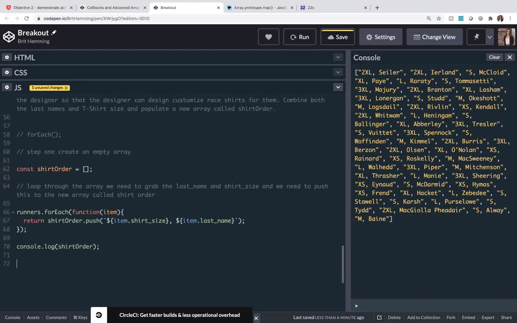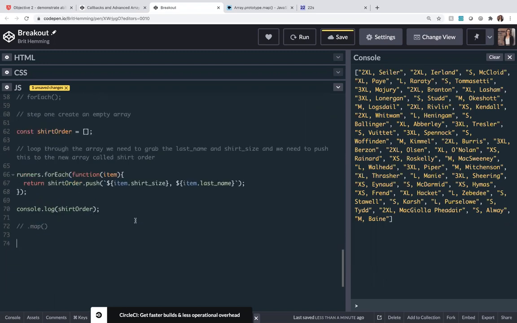Okay, a better use case for this would probably have been .map. Why is it better? Because it's not as many steps, right? As developers, remember our goal, we want to be as lazy as possible. Like the least amount of code that we have to write to solve a problem, the better. We don't want to have to repeat ourselves all the time.